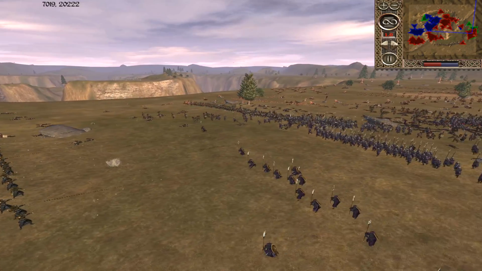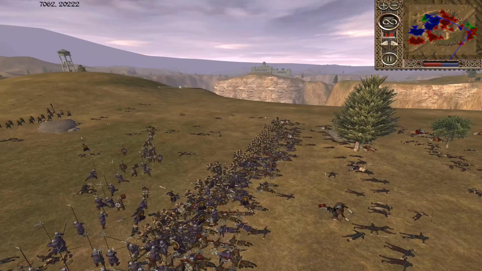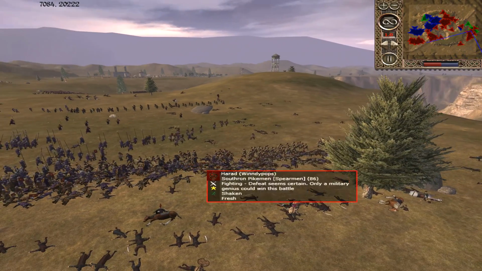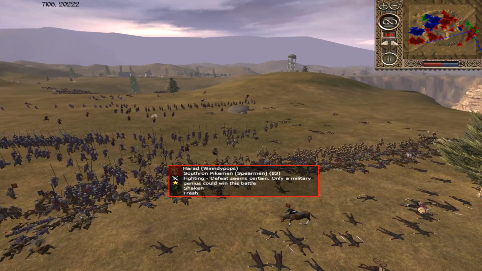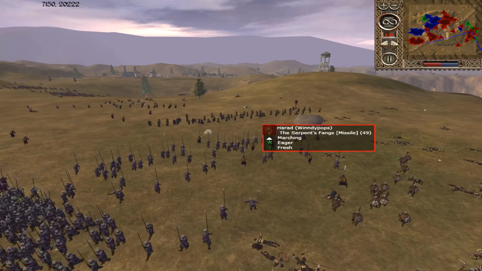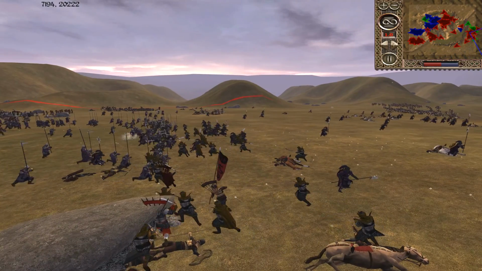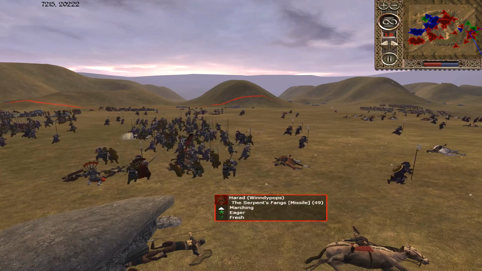Okay, Windy's in a bit of strife. Eclipse successfully smashed through his forces. Probably should wheel around and attack the Southern pikemen from two sides. They're wasting a bit of ammunition on the Serpent's Fangs. I don't think they need to waste that much.